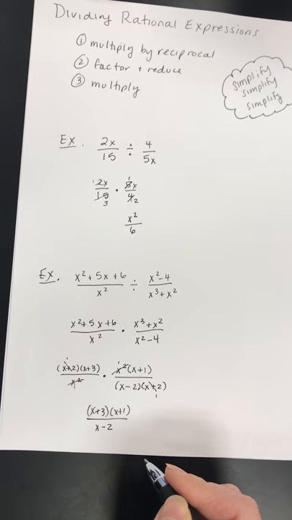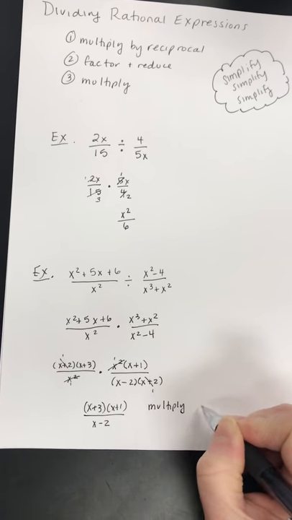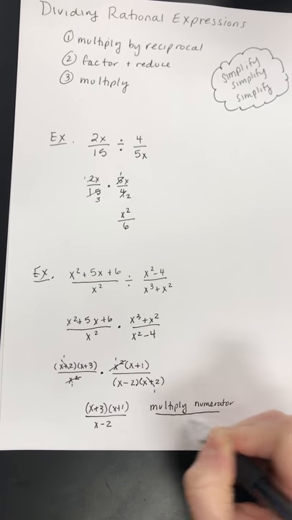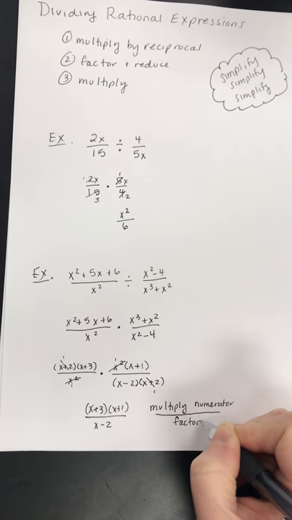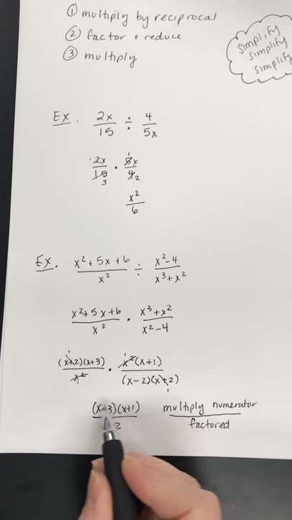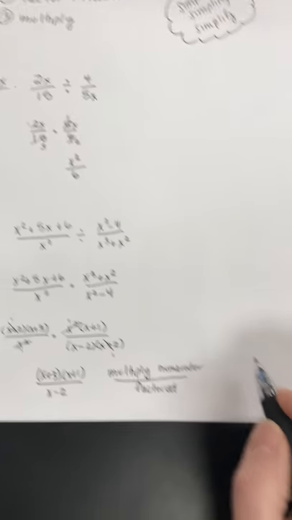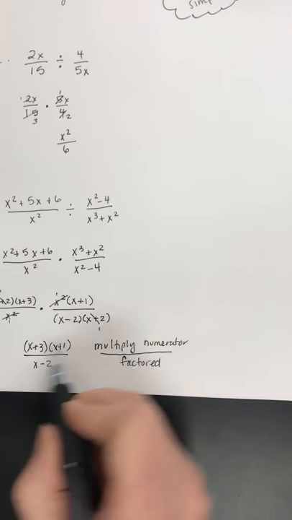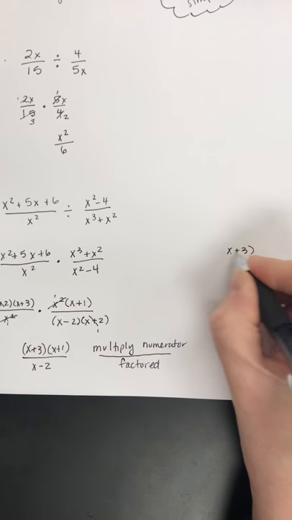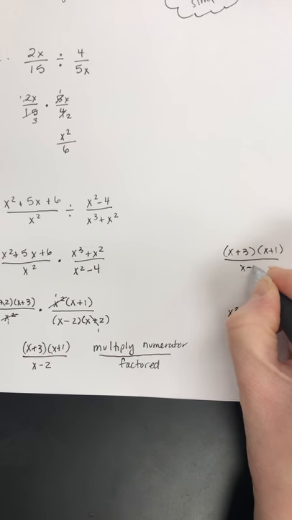Now typically, what you do for your final answer is you end up with a multiplied out numerator over a factored denominator. That's sort of the preferred math format. So in order to do that, I'm going to have to FOIL. So I'm going to have to do my work over here on the side.